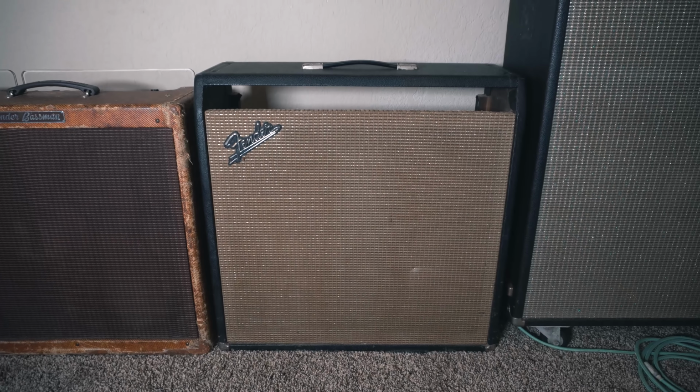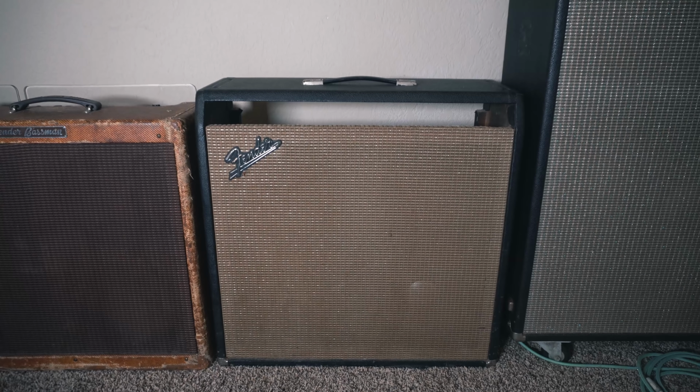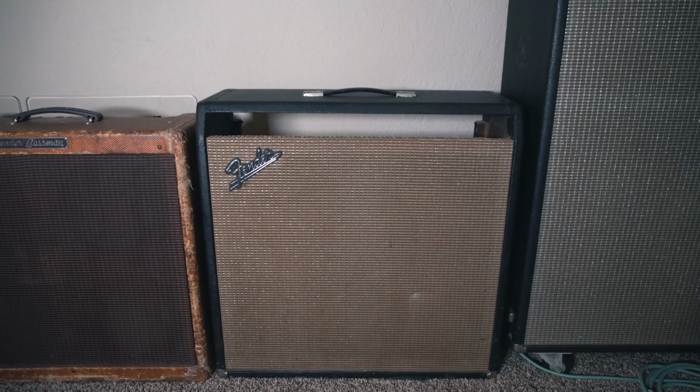You'll see that I'm missing my 1964 Super Reverb, which is really my favorite amp. And it usually sounds amazing, but lately it's been kind of anemic and it didn't seem to be at 100%. So I did drop that off for him, and hopefully we can figure out what's going on there, because that really is my favorite amp and it records great.